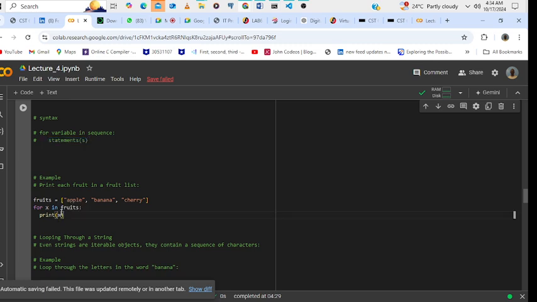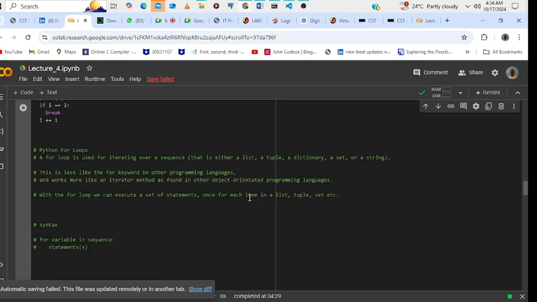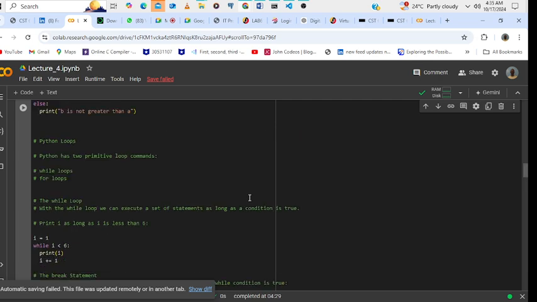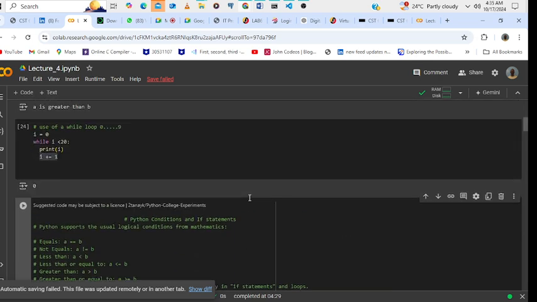Because what normally happens is, after looping through, all these items are going to be stored in this x, and that is why we are printing x, and all the fruits. I think we can test that. We just copy that and have a new cell here to test that.